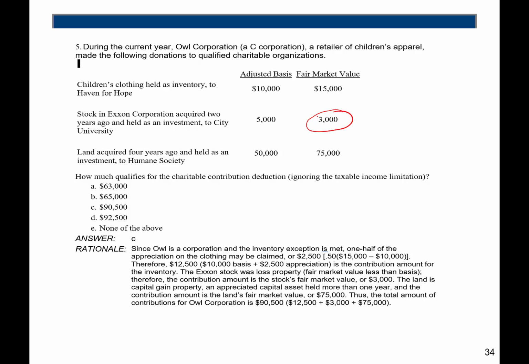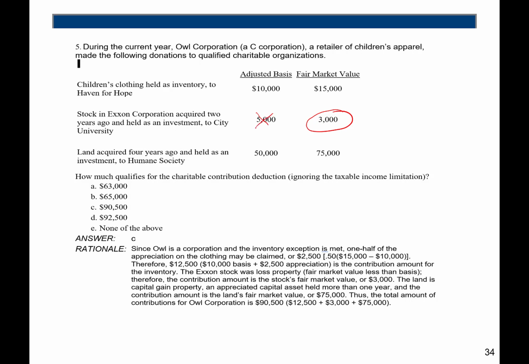And so they went ahead and ignored their own advice from earlier in this solution. We said earlier they should sell the stock, get a loss of 2,000 on that, and then take the proceeds and donate the proceeds, which would be this $3,000. So they get a bigger deduction that way, don't they? But the solution to this problem ignores that advice. So we're going to pick up the lower fair value.